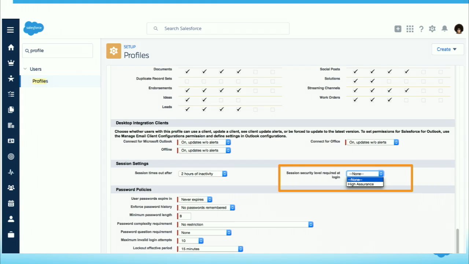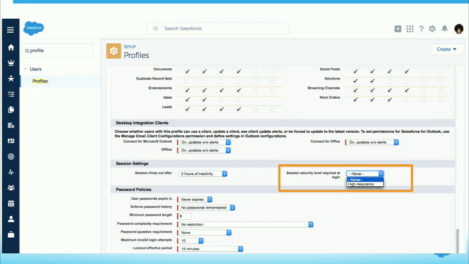So now, for administrators, you may want to enforce a two-factor authentication policy for every user that logs in. There are different ways to do that. There is also a new option that is coming this spring release. It's a profile-based setting. So you can go to every user profile page, scroll down to the session settings section, and here on the right you will find the new two-factor authentication policy option.